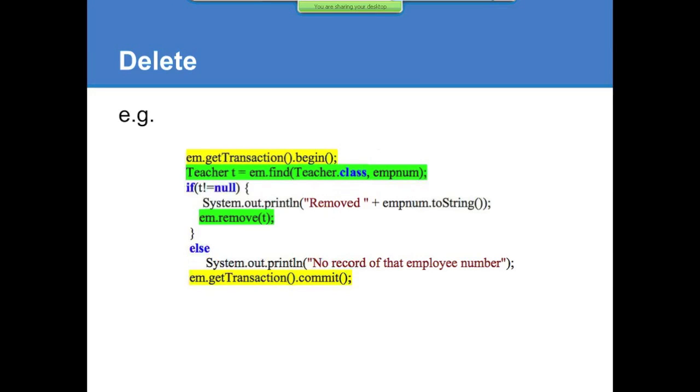You have the table locking, you have the row locking, any locking you want. And then you find these objects, and if you cannot find it, it will be null. Then don't delete it, right? If you find it, just remove it. That's it. And then commit. Simple. So why wouldn't anyone use JPA, right?